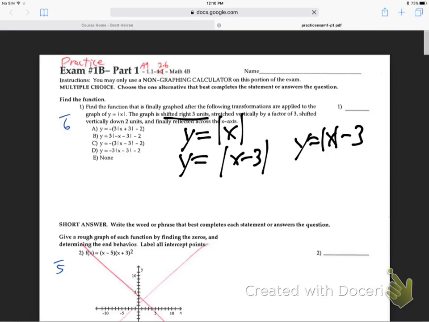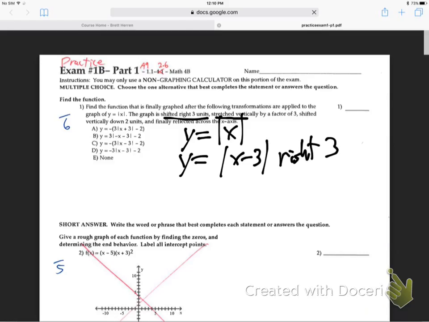Then it would be an up-down thing. It would be a y thing, right? Only things in there with x make a right-left effect. Remember that? In the parentheses, in the absolute value, in the root, in the whatever x is in, for right-left. So that's going to make it go right. And x does the opposite. That's why negative is actually right and positive is actually left. Because x does the opposite, doesn't it? So that's a right 3.